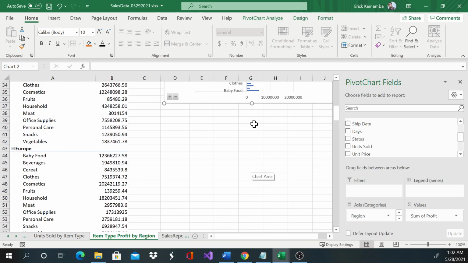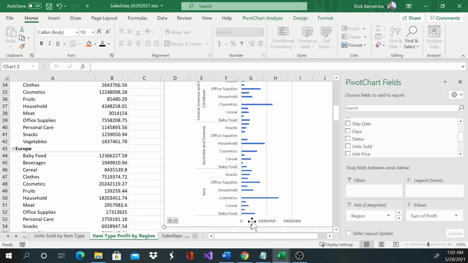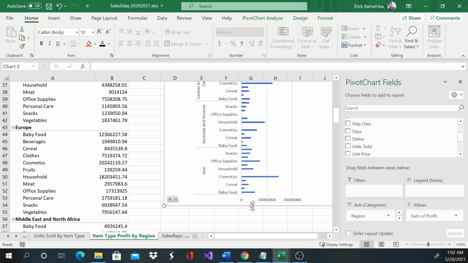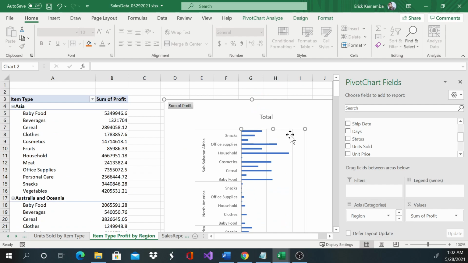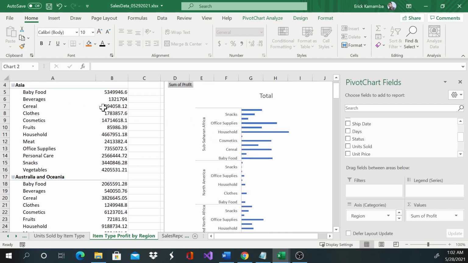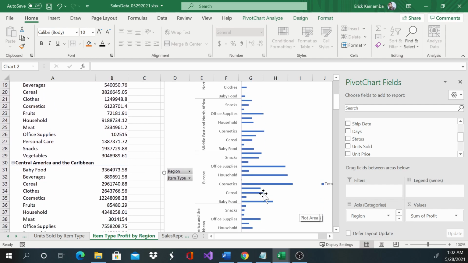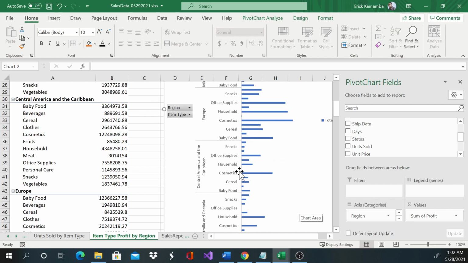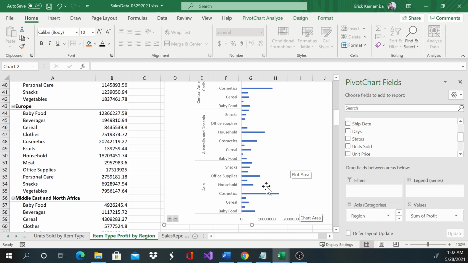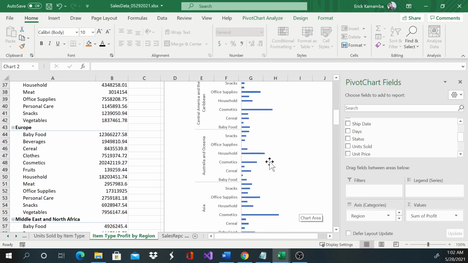And you can tell here, I've expanded all of them. And it's gonna be a big graph anyways, but now I'll go ahead and remove these lines here. I don't need them. I select and delete. And now I can see Sub-Saharan Africa, and I can see snacks, and I can tell household was leading here. And for Europe, I know cosmetics. Oh, and yeah, let me see who does a lot of beverage.